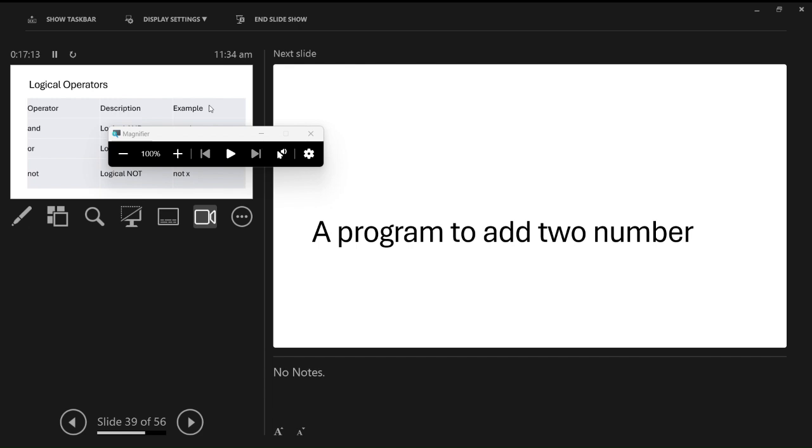So over here we have the logical operators. We have the and, the or, and the not. And this comes to the earlier statement I said, where I said we can't compare more than two things. So if I want to compare more than two things, that means I have to join the comparison operator to the logical operator I have right here, so that I can compare more than what?